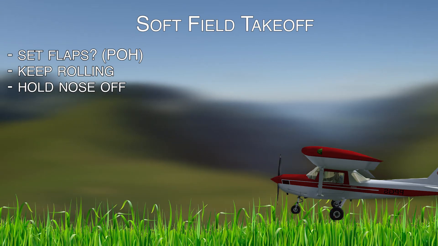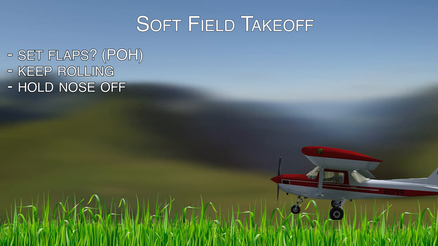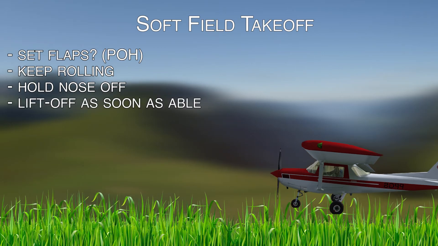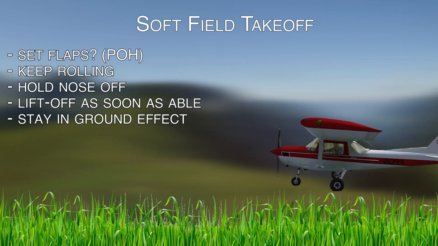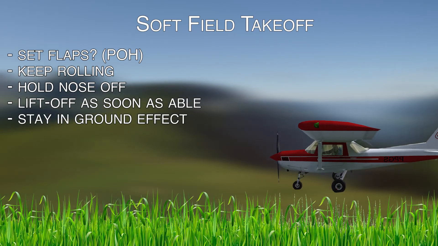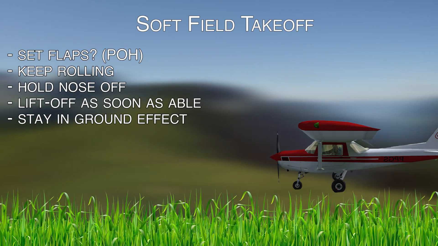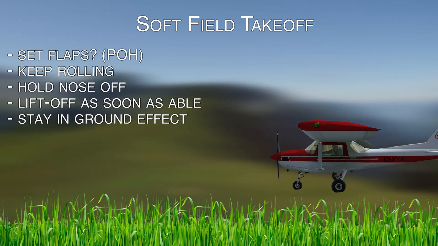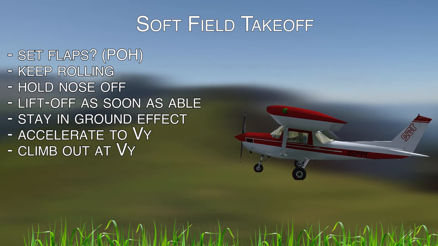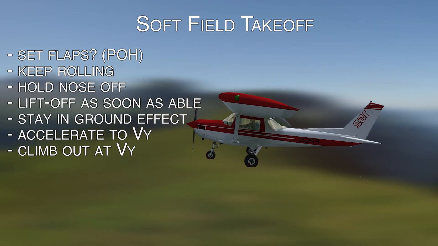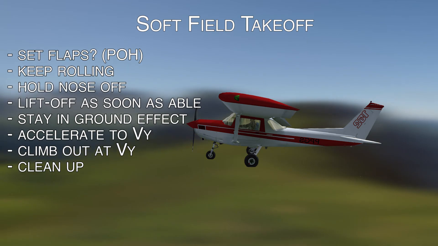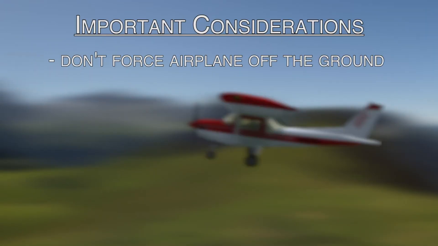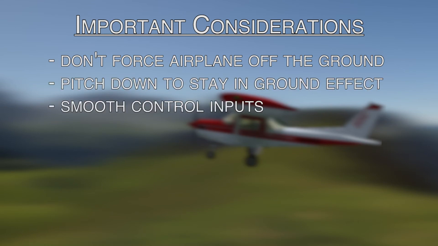We're rolling, we get on the runway and start accelerating. We're going to ease off on the yoke a little bit, and as soon as the airplane is able to fly, it will lift off. We're going to keep it in ground effect by pitching down a little bit. You'll rotate at a much slower airspeed than you normally would, and that's okay because you're still in ground effect — but you want to make sure you stay in ground effect while that airspeed builds up to VY, and then you can continue climbing. When you're climbing away, clean up the gear, clean up the flaps, and continue on your way. Don't have too high a pitch as you rotate, as that could cause you to stall and come back to the ground. Also make sure your control inputs are nice and slow so you're not bouncing in and out of ground effect and settling back down.